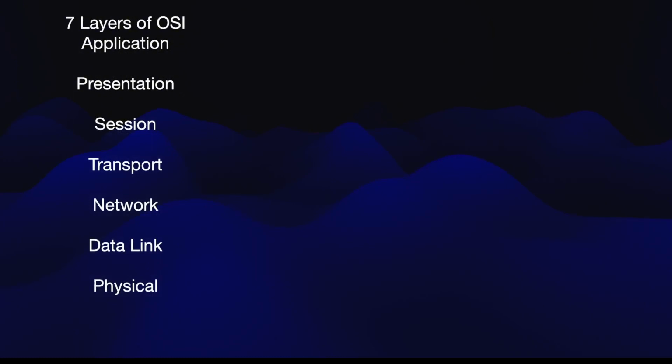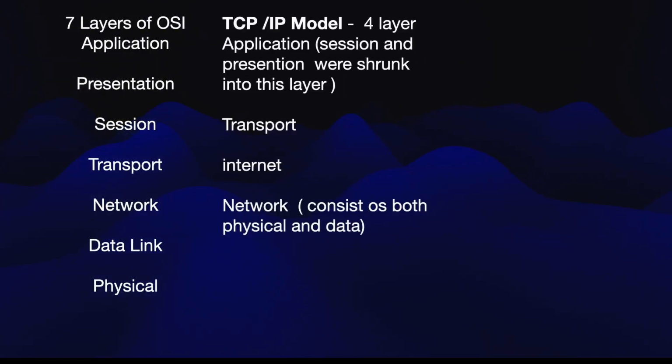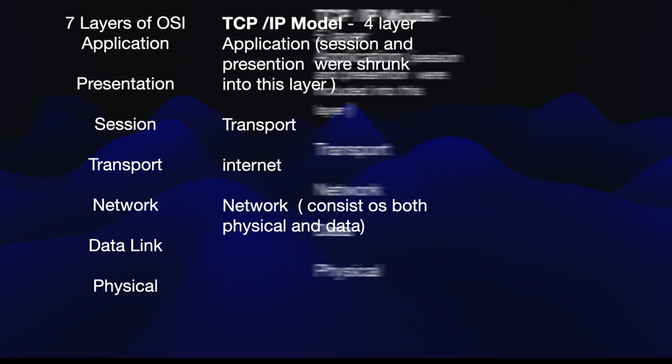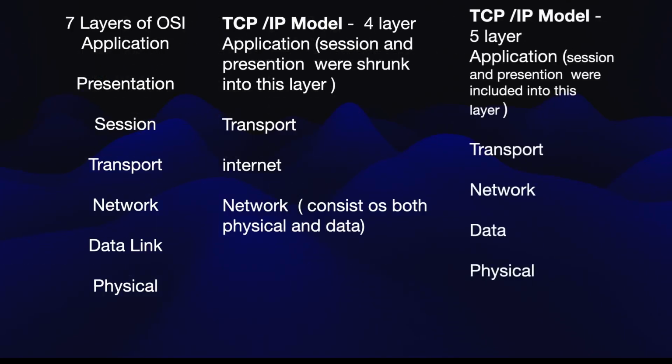In contrast to the 7 layers of the OSI model, we have another model introduced by the Department of Defense, which is nothing but the TCP/IP model, which has 4 layers or sometimes 5 layers. It works similarly, just a kind of version of its own. But in the real world, even in interviews, you will be explaining using the 7 layers of the OSI model. That's it for now.